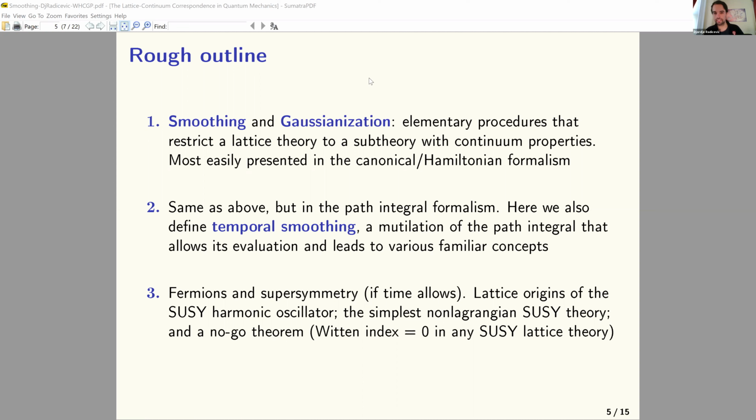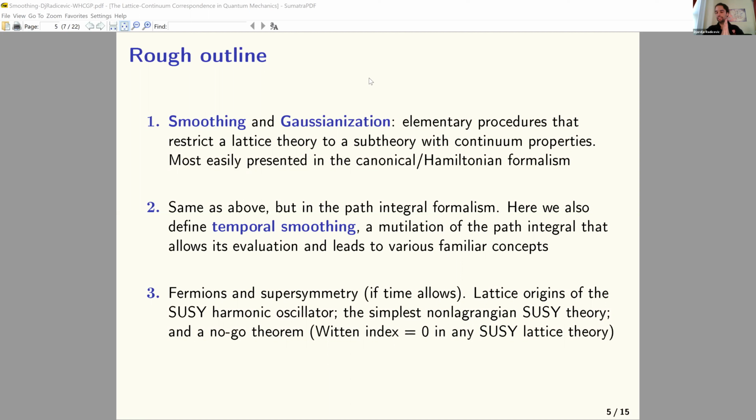And then finally, as I said, time permitting, I will discuss fermions, and I will discuss coupling fermions to a bosonic theory in such a way as to get a supersymmetric lattice theory. This is totally elementary in some sense. It's just something that may not have featured very much in the literature in this language, but essentially I can come up with a lattice version of a supersymmetric harmonic oscillator with ease. I can also describe even simpler toy models which have supersymmetry.